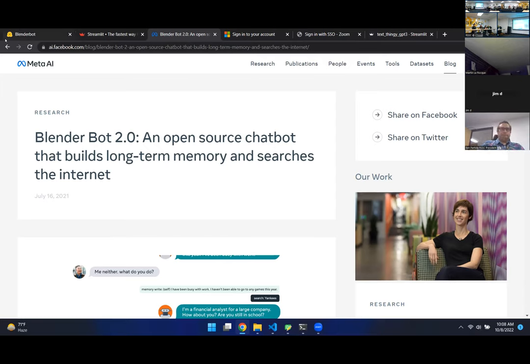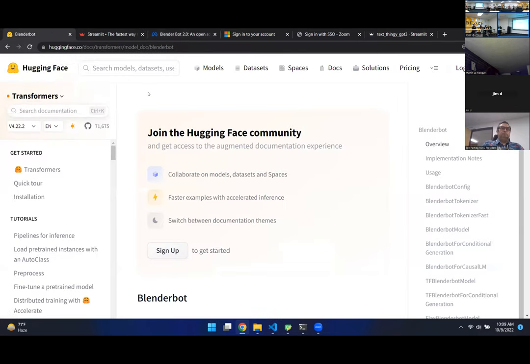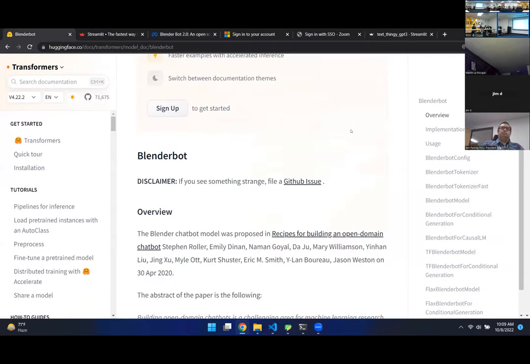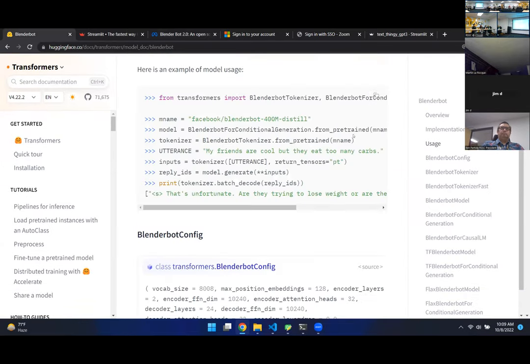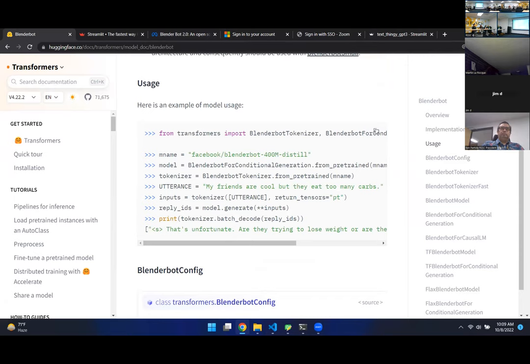And so from previous talks, I remember that the clearinghouse for all things large language model is Hugging Face. Hugging Face is a transformer library and a community. It has the tools and it hosts all the models for all kinds of fun stuff. So a quick Google search for Hugging Face BlenderBot brings me to this page. It talks a little about what it is, where it came from. And by scrolling down, I notice that I've got some code. So like any good Google medicine, let me go ahead and copy that.